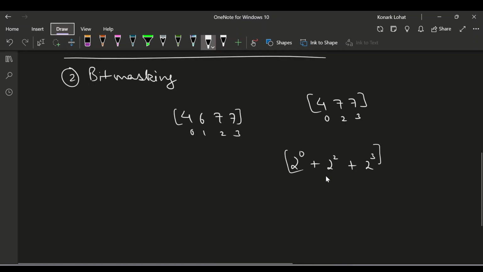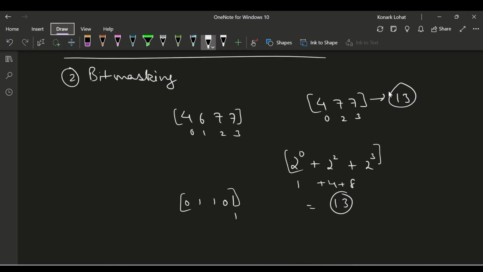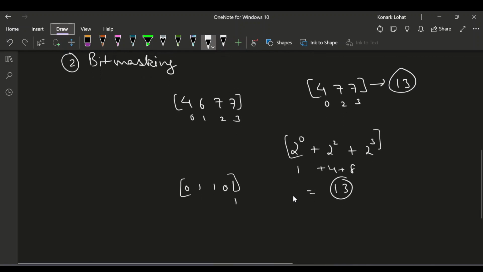So I will create this bit mask, and this will have a representation where 2 raised to the power 0 means that we have 1 at the 0th position. And then at 1 there is no element, there is no 2 raised to the power 1, and then we have 2 raised to the power 2, 1 here, and 2 raised to the power 3, 1 here, and then 0. So this is the binary representation of this number, and if you want to find the value, we have to calculate 1 plus 4 plus 8, so this will be equal to 13. So this set could be represented as 13.